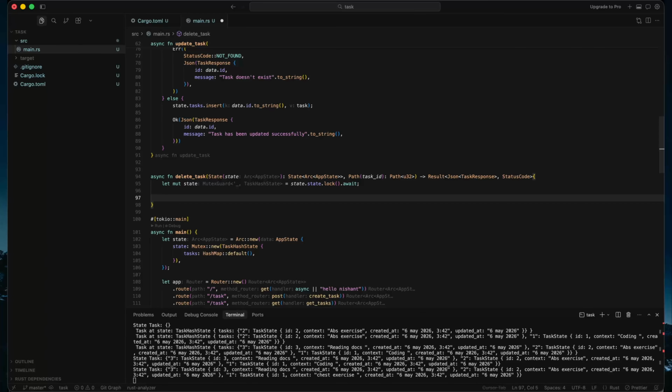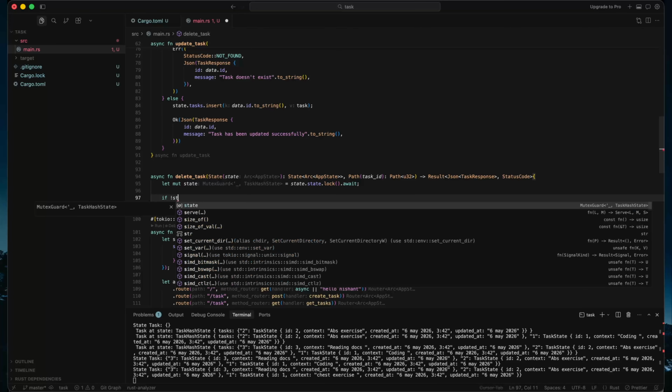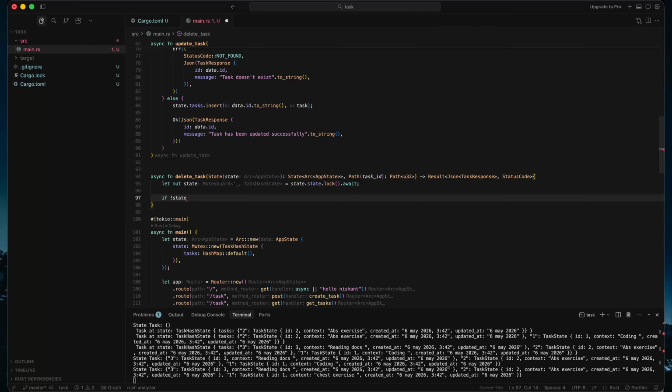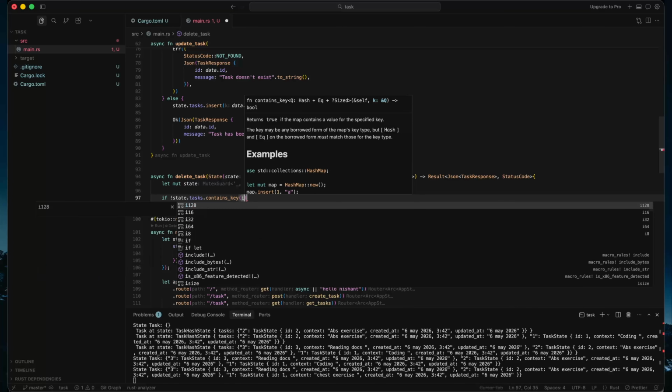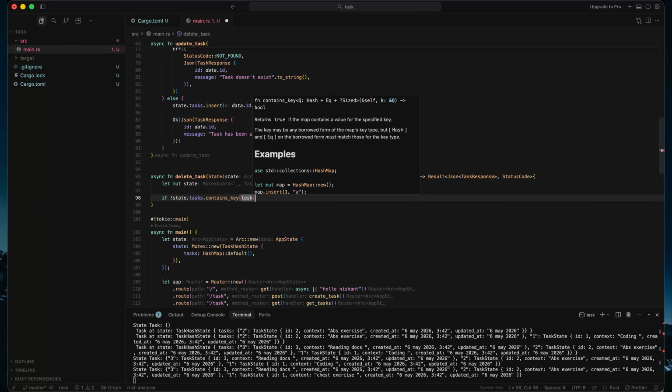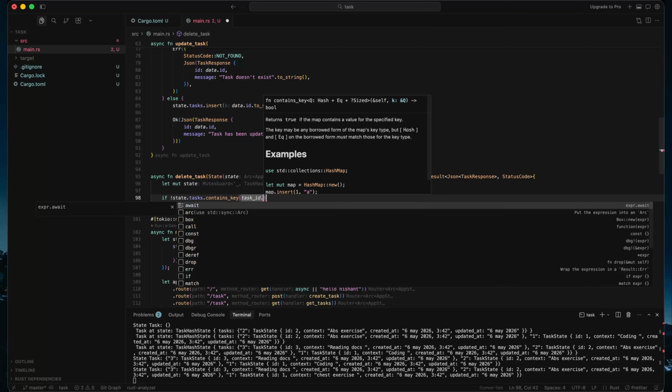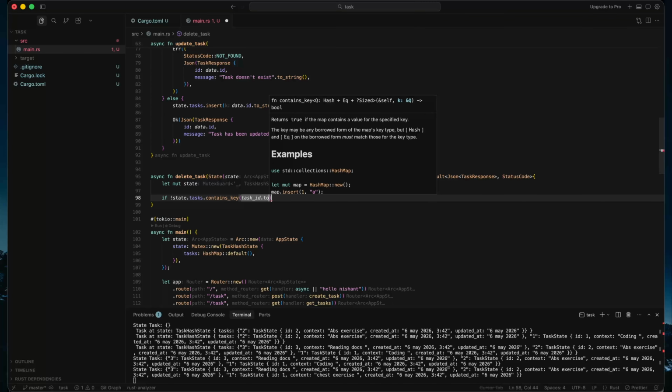And now first I will check if the key exists in the state, whether it contains that key or not. So task dot contains_key. What is the key? Key is the task ID. Oh god, task ID, I'm telling you. To string. Oh god, contains_key.